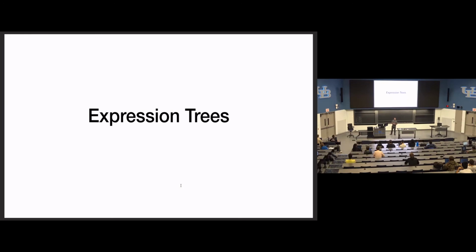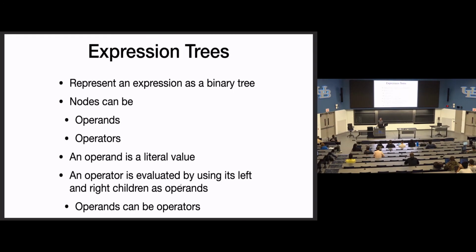So expression trees are one answer, and then binary search trees on Wednesday will be another answer. So when your TA says, what's an application of binary trees? Why would we ever use this? Those are your choices, or if you do some research on your own. Expression trees help us keep track of expressions, or binary search trees help us store elements in sorted order with some nice efficient runtimes. So expression trees we're talking about today.